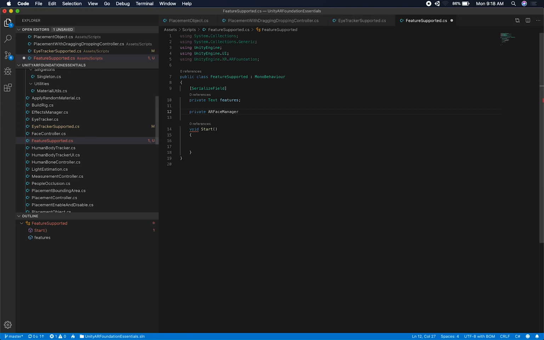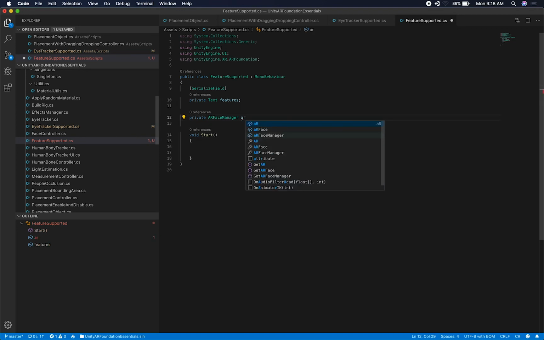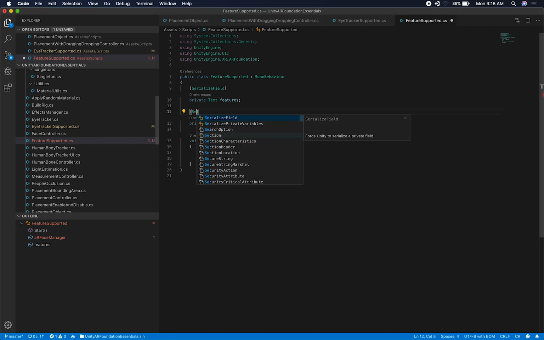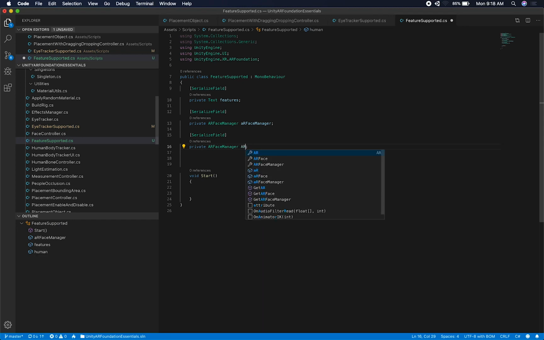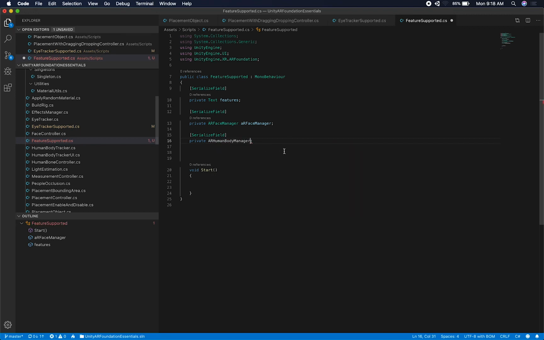Let's say that we wanted to add an AR face manager, for instance, and then I'll just call this one AR face manager, and then I'll add it as a serializable field so we can expose it. We're going to need to add that component to our game object, but I'll show you how to do that. And then let's say that we also wanted to support not only AR face manager but also human body. Let's do it one more time. AR body. There we go. AR human body manager. Let's go ahead and give it a variable name. And I like to start with lowercase, so let me make this one lowercase on AR, and then everything is a word, first letter is capital case, and then lowercase. I like it that way.